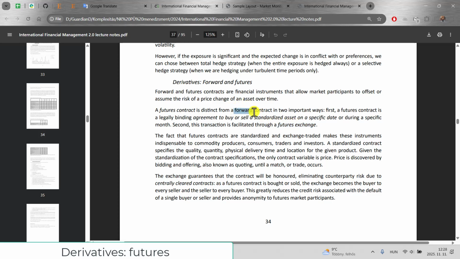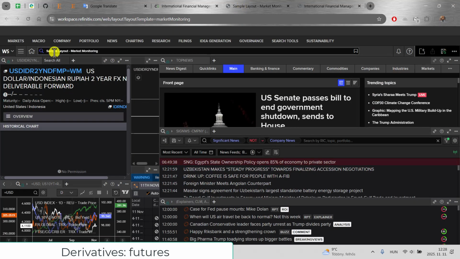If you have to do it through a bank, this is much more like a wholesale customized product, then it's a forward contract. Futures contracts are even for retail clients, so I can make a futures contract, but I have to be a multinational company to be able to make a forward contract with a bank. So usually forward contracts are customized and they are somewhat cheaper at some levels than the futures ones. But futures contracts have this benefit that we can have expectations about future prices.